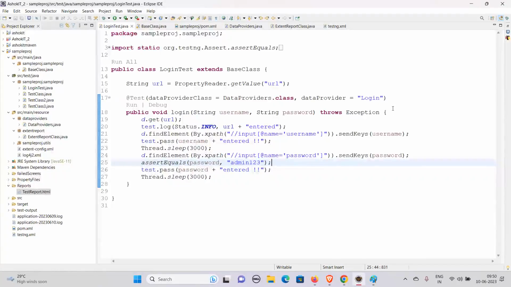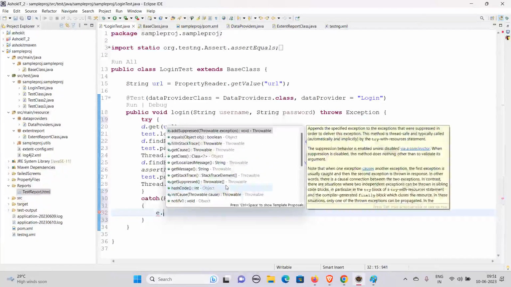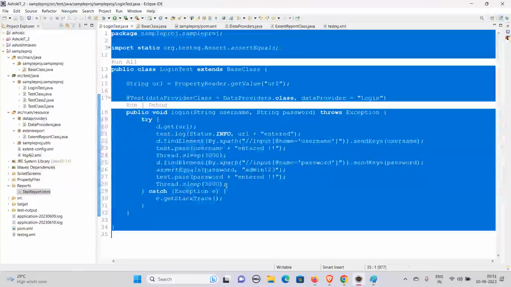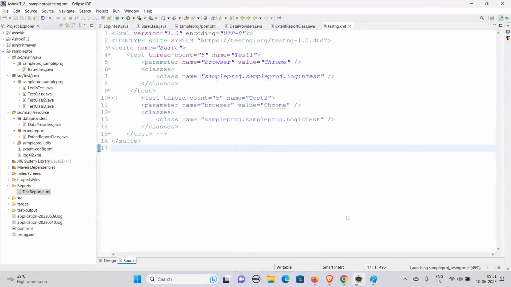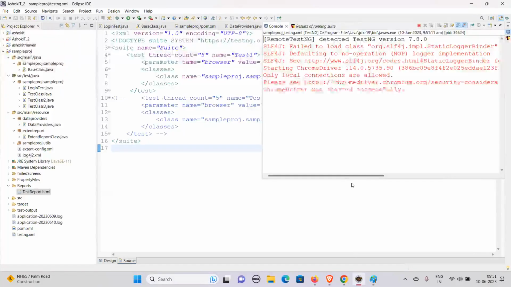For that, I want to add some try catch log. Assertions we are using, it's throwing exception, but that exception is not caught anywhere.